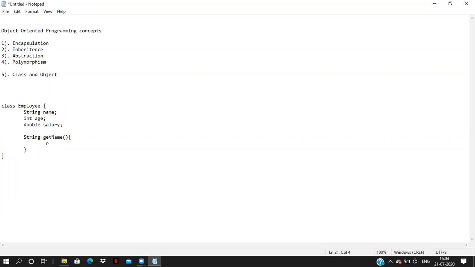Return type is a string type, so we are returning this.name. The getAge method is returning integer.